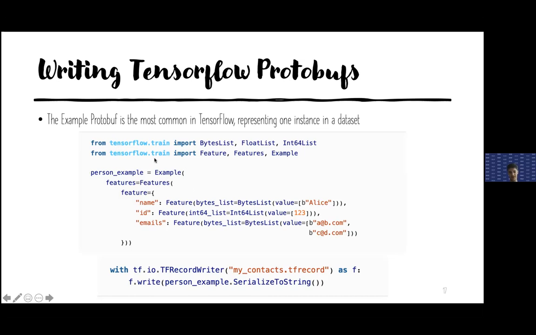So your whole data set, if you're encoding your TF records with protobufs, would just be a sequence of examples. And in those examples, you'd have a sequence of features. So that's what you're defining down here, the protocol buffer. And then you can serialize them really easily and write them to TF records.